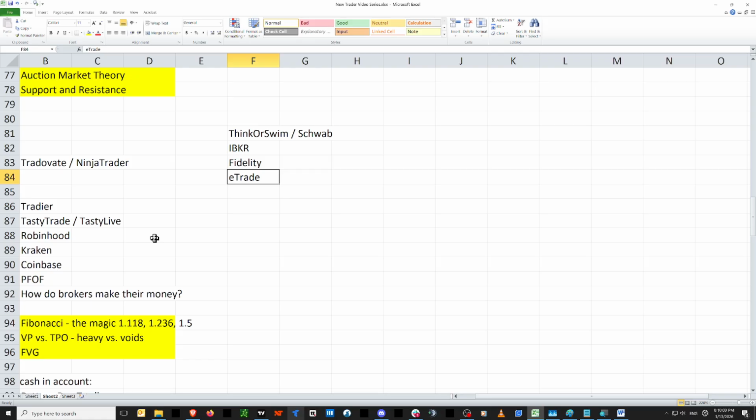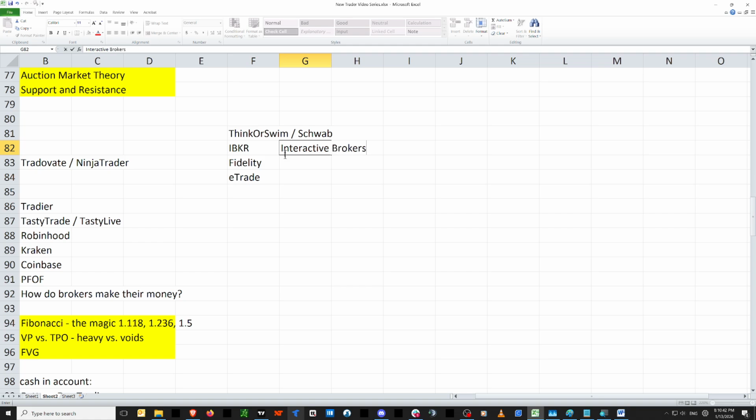Now, what do I mean by old school brokers? Well, their big thing was 10, 15 years ago, they were all big stock trading brokers because back then, that's what people traded. They traded stocks. Options were too expensive. Futures? Nobody traded futures 10, 15 years ago, probably. Only a very select few people did, but most people traded stocks. And these are your old school brokers who still, quite frankly, specialize in that. This is Interactive Brokers, by the way.